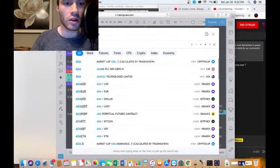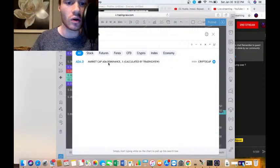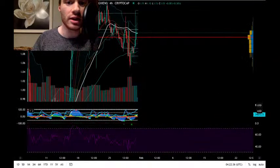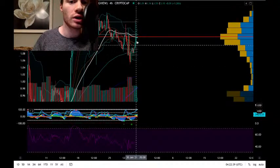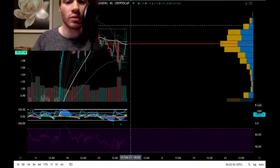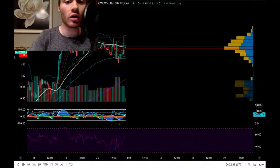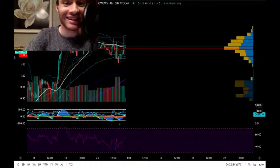So we got ADA, and then the other thing we want to look at on this channel is ADA/BTC. We're not just going to buy ADA like clowns when small caps are pumping and this is a mid cap. But look at this gorgeous reversal pattern right here on ADA/BTC. The smartest people in crypto are taking their mid-cap gains. Like I got Compound, they got all these mid-cap coins. They're making gains on them and locking them up into these more surefire bets for the long term.